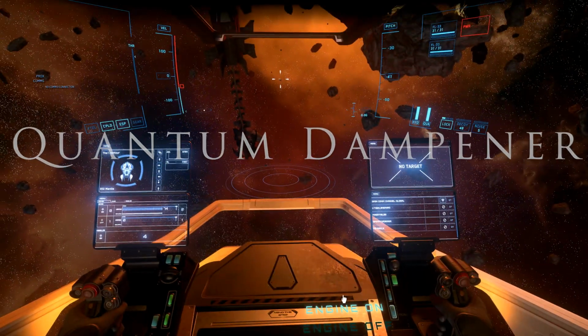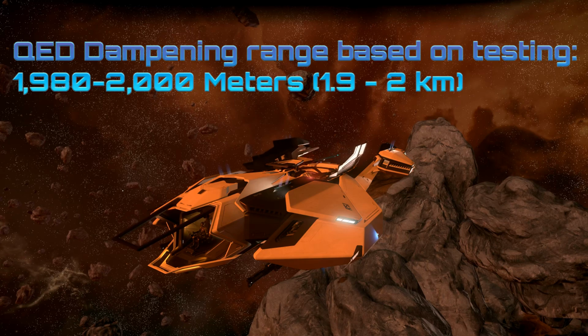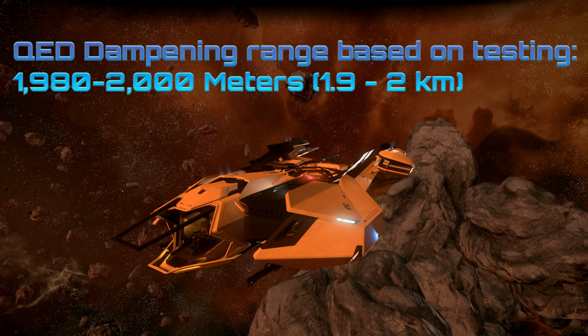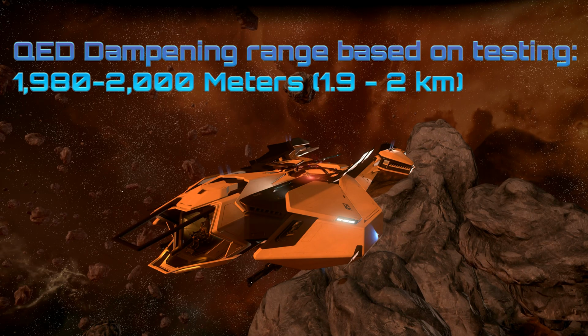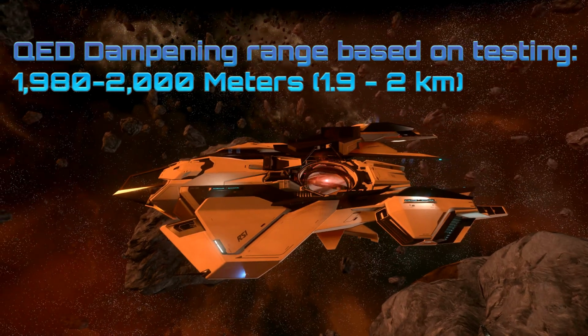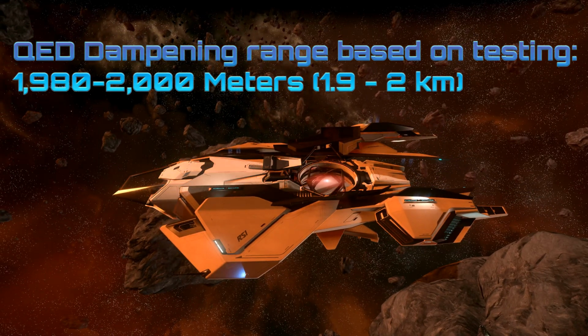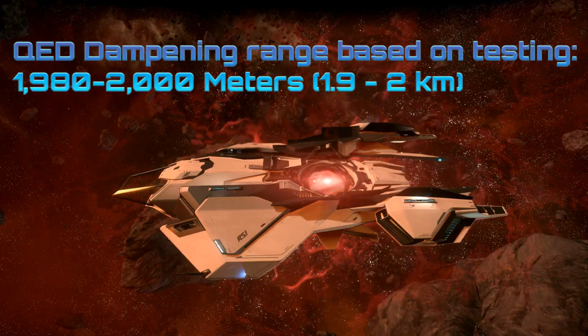The quantum dampener activation is similar to the snare, but done on the right side of the instrument panel and requires no charge time. Just power on and activate. Unfortunately, the range of the dampener is limited to 2,000 meters. However, if the ship that you are holding doesn't have the speed to evade you, then they are still at your mercy and the mercy of your crew.